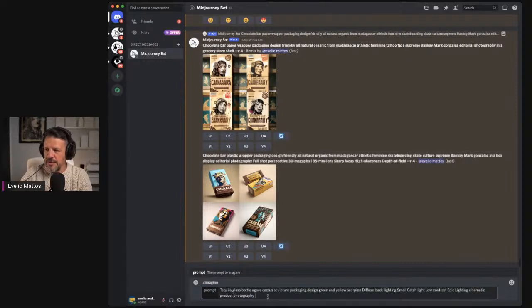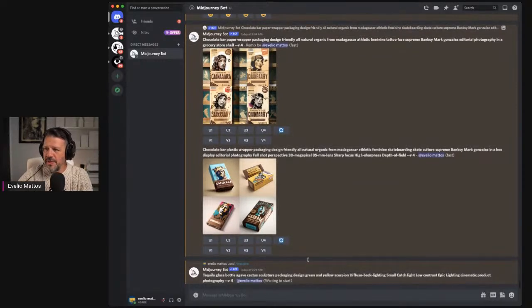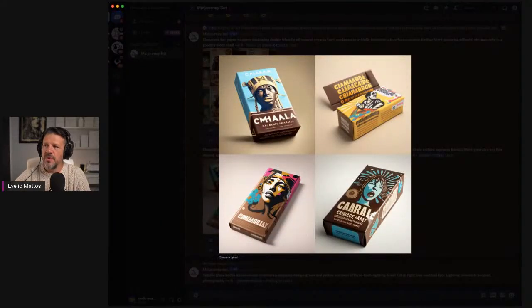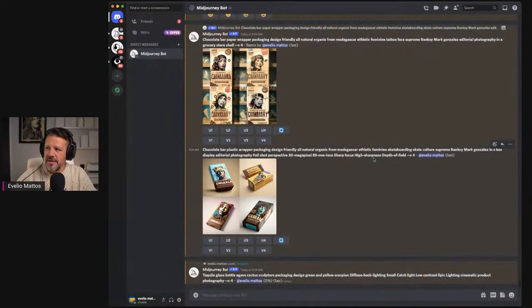Well, that's working. Let's take a look at this. So now we've got these three different designs. This one's beautiful. This one shows it in a box. It's not quite what I wanted, but you can get a little bit more detailed, right? So now you come back in, you can copy this entire post, or you can click on this little arrow that's happening here.